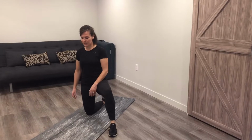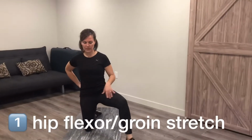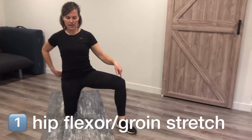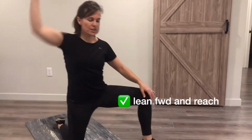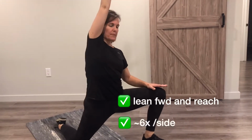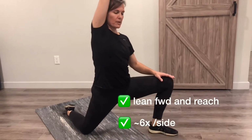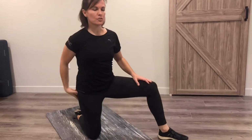So here's my routine. Get down on one knee. You want to make sure that you pelvic tilt, bring the other leg at 45 degrees out, and you're going to move your hip forward and back. You want the arm up also to feel a bit of a stretch, and then come back. Move it up and stretch. Move it up and stretch. You do this 6 times on each side, making sure that you're not arching your back, so you're keeping the ribs in, hip flexors tight, squeeze that glute.